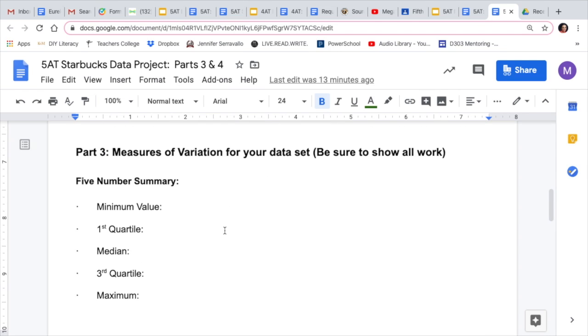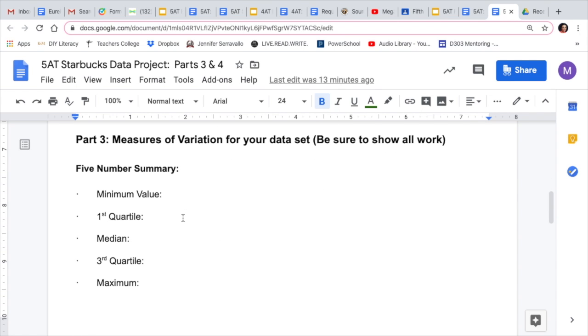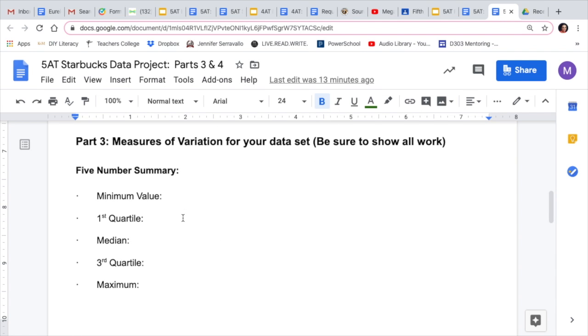So parts 3 and 4, you are going to be looking at all of the variation for your data set. Everyone selected some sort of data set to analyze, whether it be protein, calories, caffeine, or sugar. So within your data set, one of those columns, you are going to identify the minimum value. This is the 5 number summary. We studied this, I don't know, maybe lesson 16.